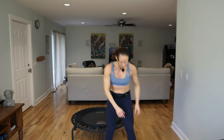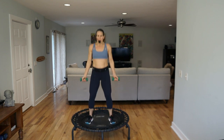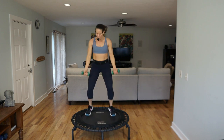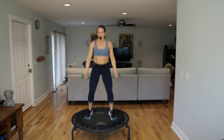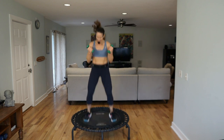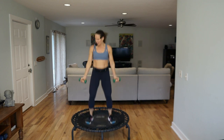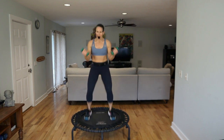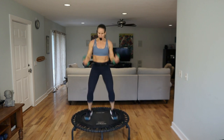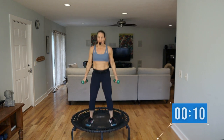Grab it — nice job. The tempo is a little bit faster so you've got to brace your core. We've got those bicep curls — let's go up. We are warm, how about the knees come up a little bit more, and you squeeze more, and the biceps. You want it harder? Go wider. Firm up your legs a little bit more. Pump those arms. You can hammer them — you've got ten seconds.